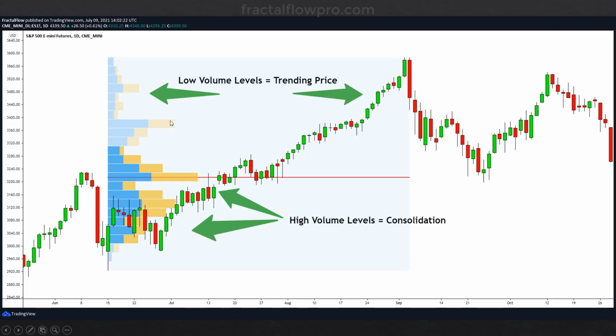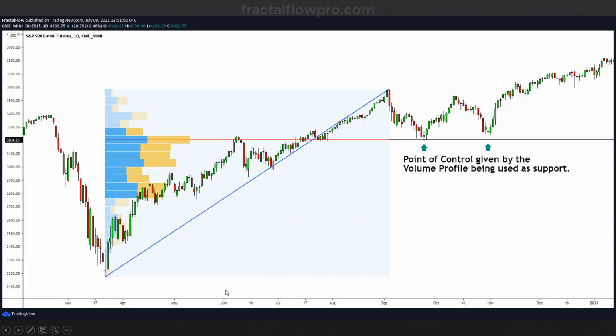In this chart, we have an example of this technique being applied in the mini S&P. The volume profile was placed on the price movement highlighted by the blue line. The histogram on the left showed the various price levels and their respective volumes. The red line is the point of control, meaning the price level with the highest volume or the highest value in the volume profile within the blue price movement. The black horizontal line is simply an extension of the red point of control. Notice how the point of control can be later used as support.